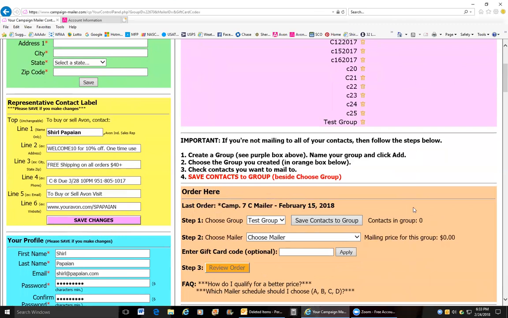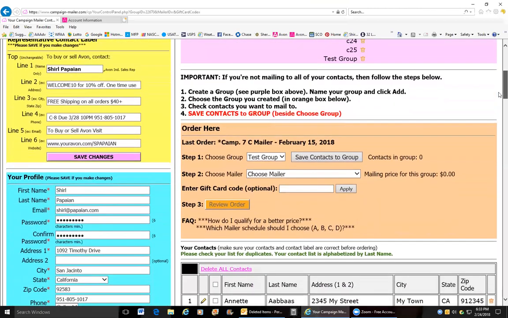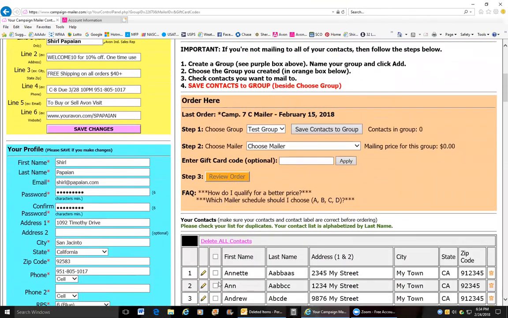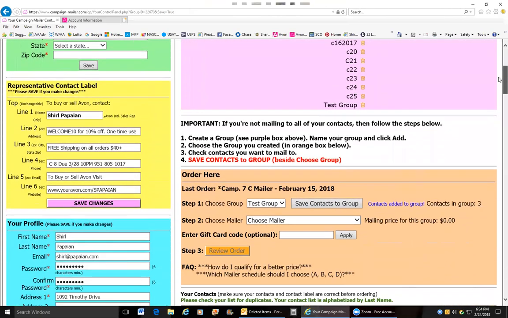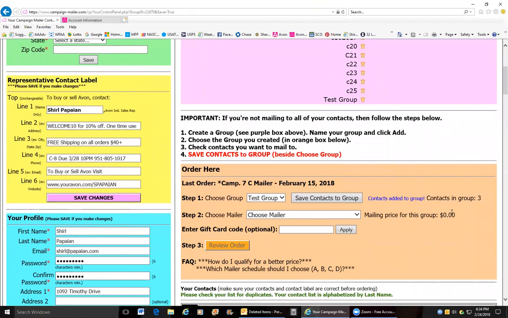And right now, if you look over here, there's no contacts in my group yet. What you have to do, careful there, is select who you want that brochure to go to. So I'm going to select my 3 test subjects. And I am going to go back up in the orange box, save contacts to group. So I should have 3 contacts, and I do, in my test group.